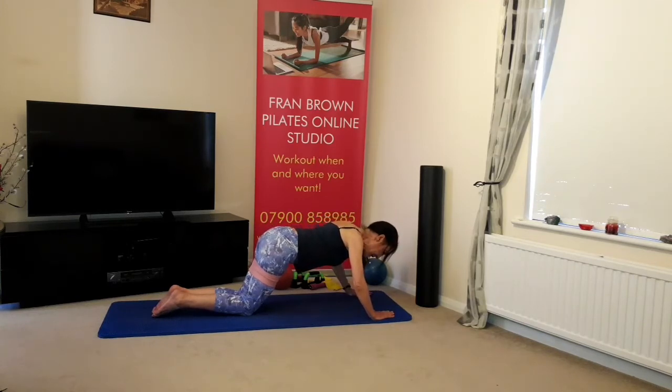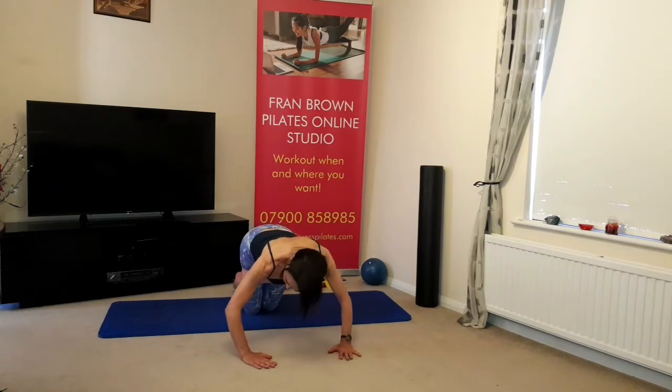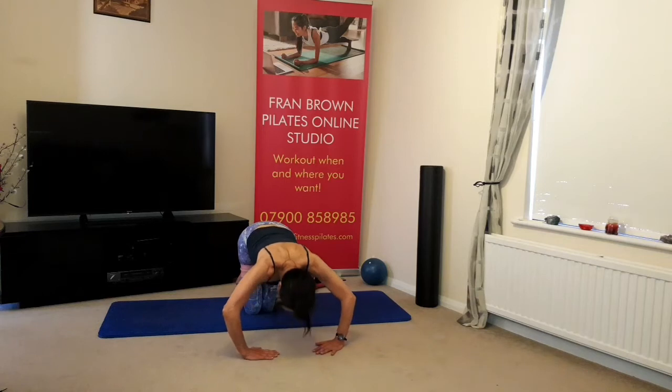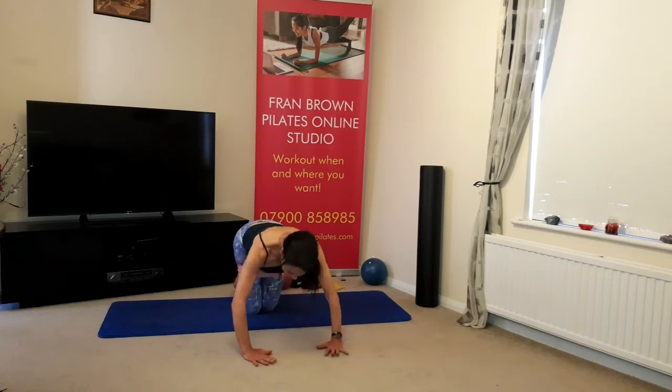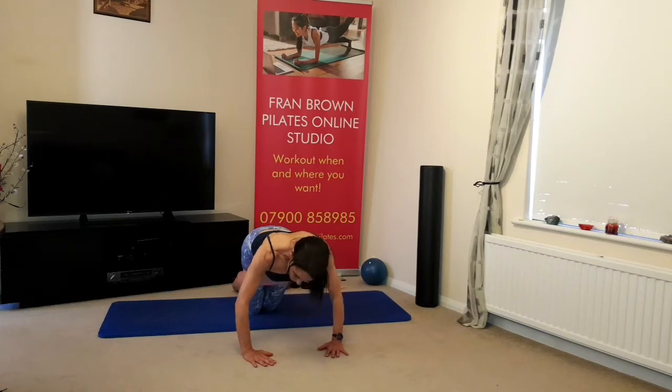Now when you go down into your push-up, you've got to make sure that the elbows go back slightly. Put it this way around, so it's a bit like a sort of diamond shape. Try not to do your push-ups like this. All that does is strain the neck and the shoulders. So head forwards, elbows go back a little bit. Push the heel of the hand into the mat, breathing in, breathing out as you come up.